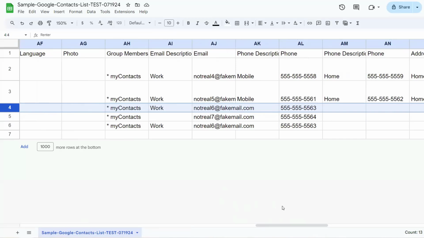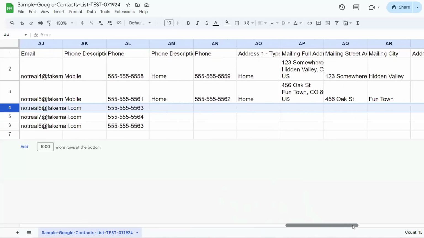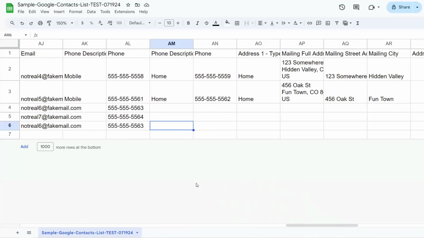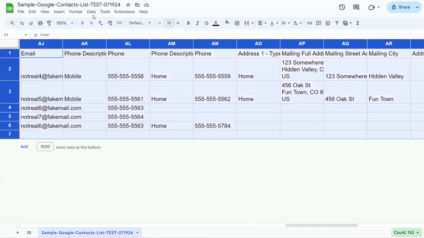And let's say that in the second one, we have some data we didn't have in the first. So let's say we had a mobile phone, but we didn't have a home phone in our original record, but we get it in the second one. Okay, so there was a piece of data that was different and unique. And I'll show you what we will do now that we've got that in there. Let me give you that example again. So we're going to go ahead and sort our data by the email.